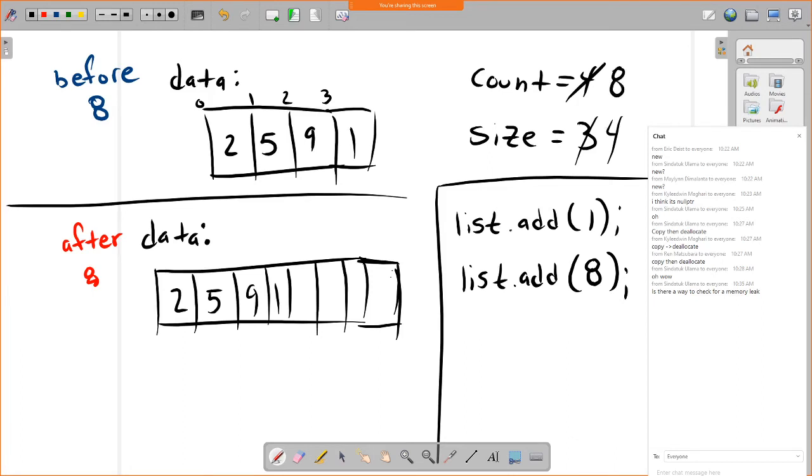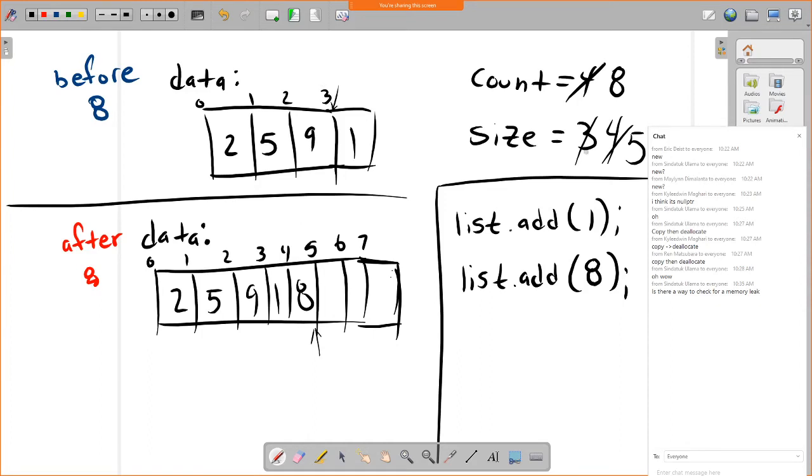So we said it goes up by the expansion size, and the size is still 4, and as we add the 8, it will go up by 1, just like the last one did, and it will add it to the thing. 3, 4, 5, 6, 7. And the thing to notice is that size, whenever we start this add, will always be pointing to wherever it is that we need to add the element into to begin with.